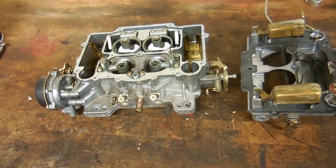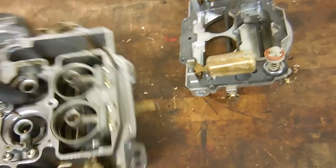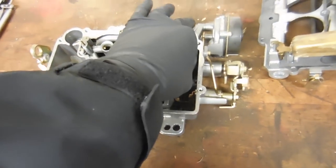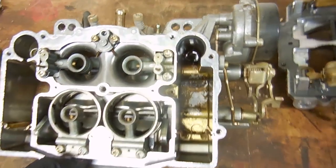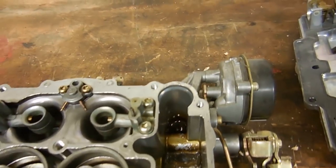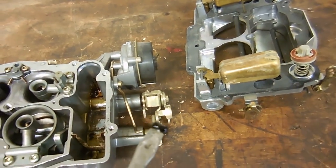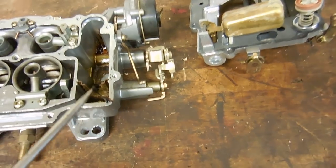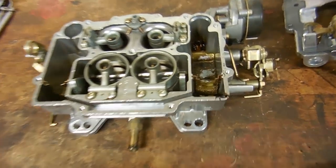When I first started the car, I felt like there was a chance the carburetor would run somewhat decent, but after looking inside of it, I just think it's time for a rebuild. So you can see the insides are pretty dirty in the float bowls. I actually wiped some of this out, but all this crap is inside the float bowl, and especially down there, you can see it. It's like that varnish cakey stuff. Anyway, this is what happens to gas whenever it gets old. It becomes pretty much sludge. And no gas is going to flow in this carburetor at all if it's full of that. So I'll be taking it apart.